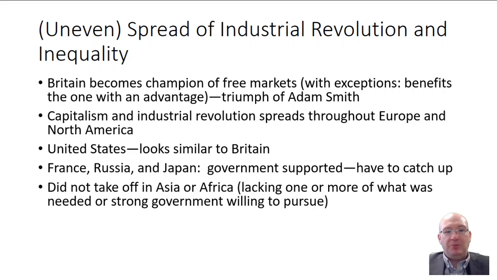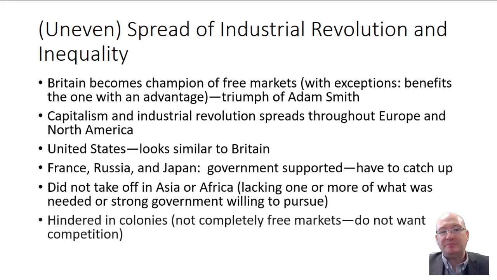In other parts of Asia or Africa, they tend to lack at least one or more of those things, and they lacked a strong government willing to pursue industrialization. So in some places, it's not going to happen. It's really amazing that it happened at all. Like I said, there were a lot of things that had to go together for it to happen. It did happen in Great Britain. Once Great Britain had it, other places could imitate it. But if you didn't have a strong government, and you're missing too many of those things, you could not have it. You wouldn't have an industrial revolution, and that means you're going to fall behind. That's what's going to happen to a large part of Asia and Africa. Unfortunately, even though they often were wealthy and powerful and had advanced civilizations, because they're not able to undertake an industrial revolution, they're going to fall behind and get weaker.